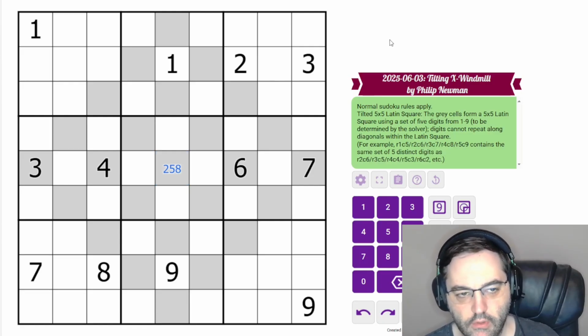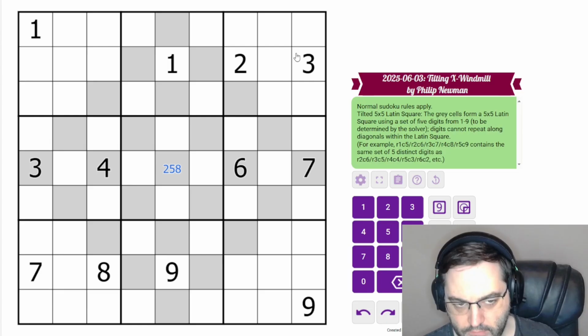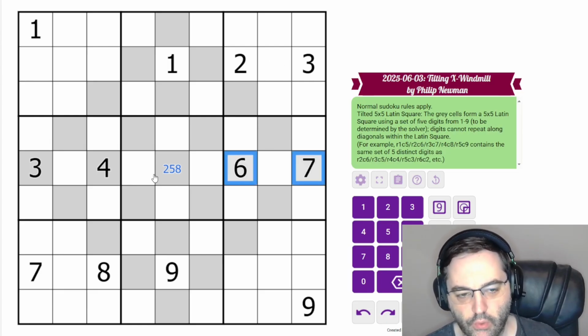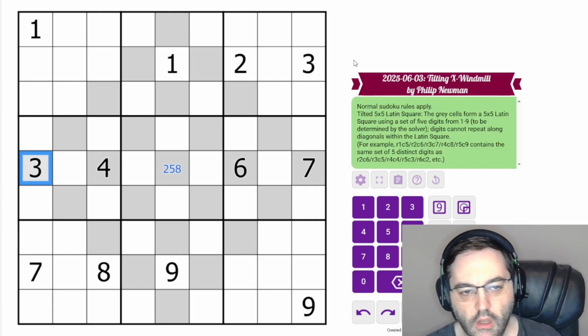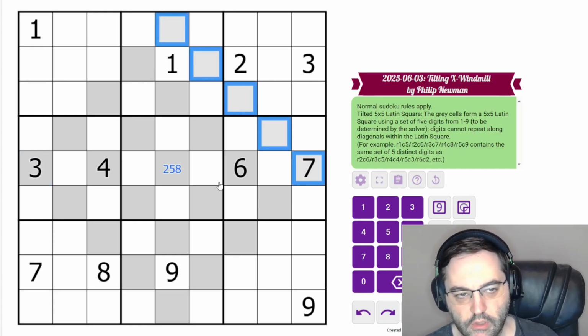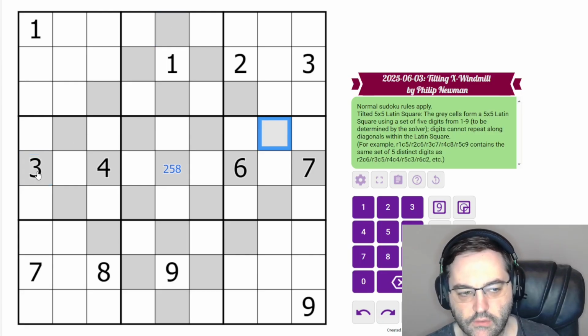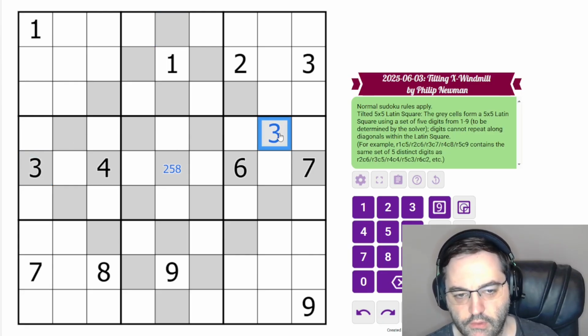So even though we don't know what all 5 digits are, we do know what 4 of them are. And we know those 4 digits must appear 5 times in the Latin square, once in each row, once in each column, or vice versa, whichever way you tilt your head. So let's look at this first. Where does 3 go here? There's a 7 already filled in there. Can't go here in the box, can't go here in the row, can't go here in the Latin square. So this is the only place for 3.